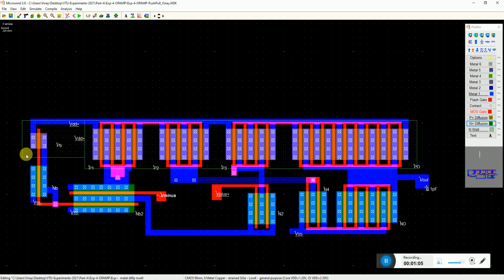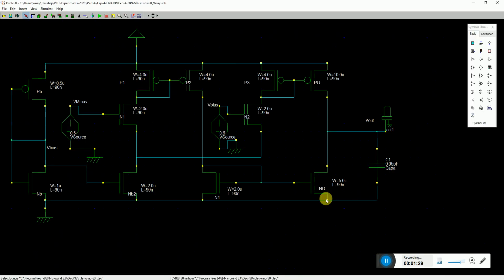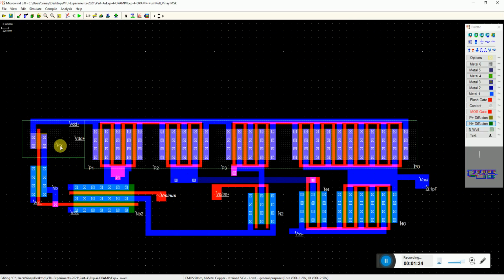You can see that this is a biasing circuit, and there's a PMOS current mirror over here and another one over here. This is the output stage PMOS and current mirror, and the output stage PMOS and NMOS transistors have a high width so that the output impedance is lower and the gain is better. In the schematic you have seen, it's the same. I have labeled the transistors on the same line so that you can identify which one is PB, B, B2, P2, P3 and PO, the output stage PMOS and NMOS. Okay, so let's see the simulation of it.